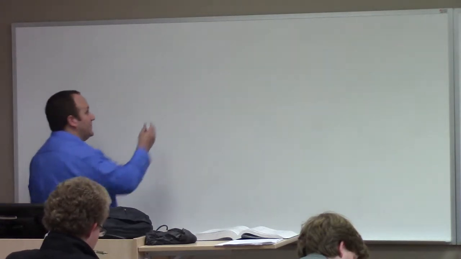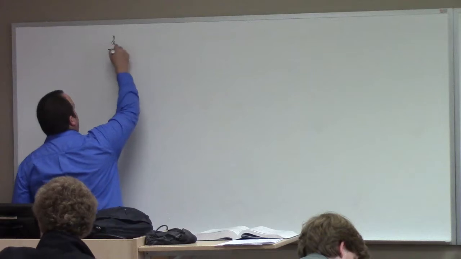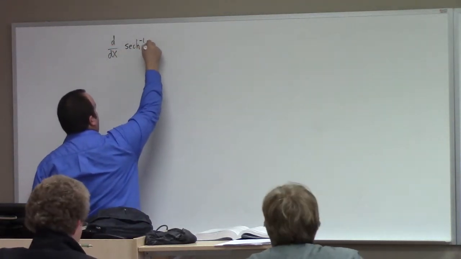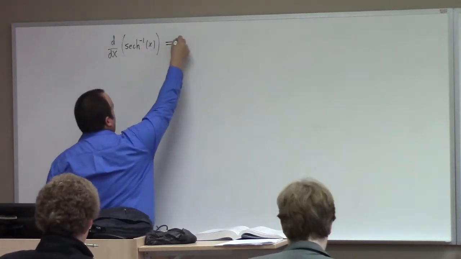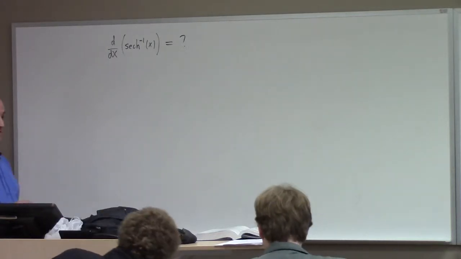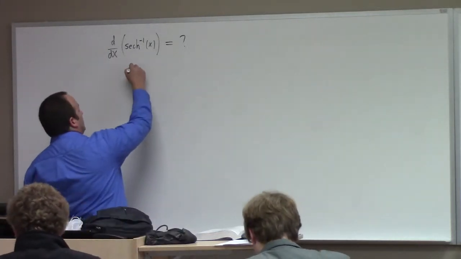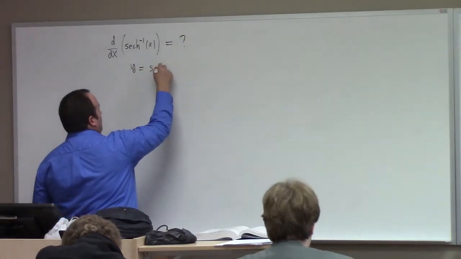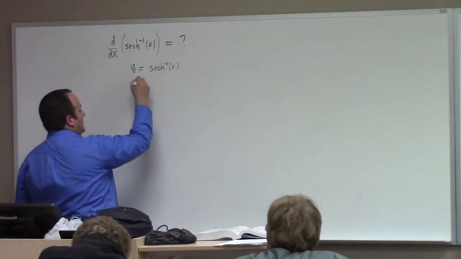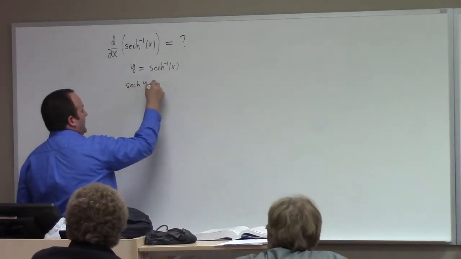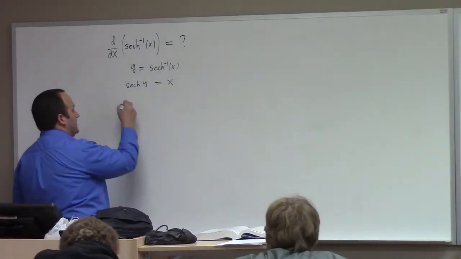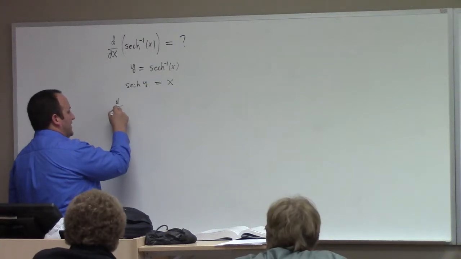Maybe the issue is, devil's advocate, we don't know how to differentiate this, right? I mean, I don't know how to differentiate that off the top of my head. Yeah. It's in this section, of course, but let's derive it. So y equals inverse hyperbolic secant of x. If I want to figure out how to differentiate this, I take the hyperbolic secant of both sides, right? Hyperbolic secant of y equals x. Now I can differentiate that. The question is, what's the derivative of hyperbolic secant? Well, even that I'm not sure about.